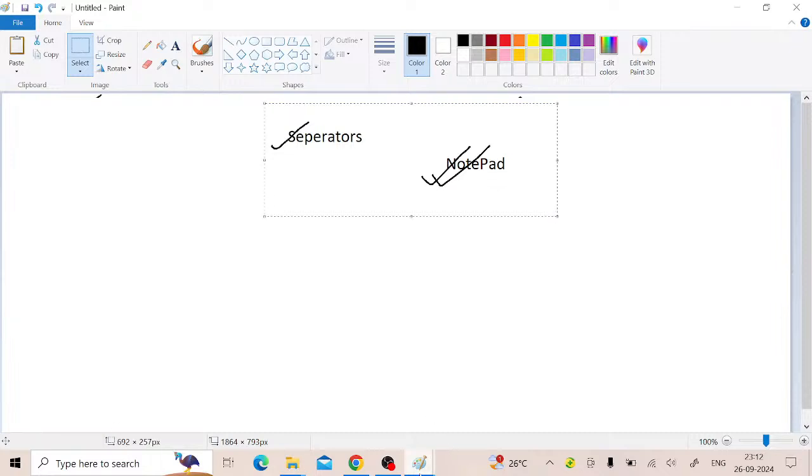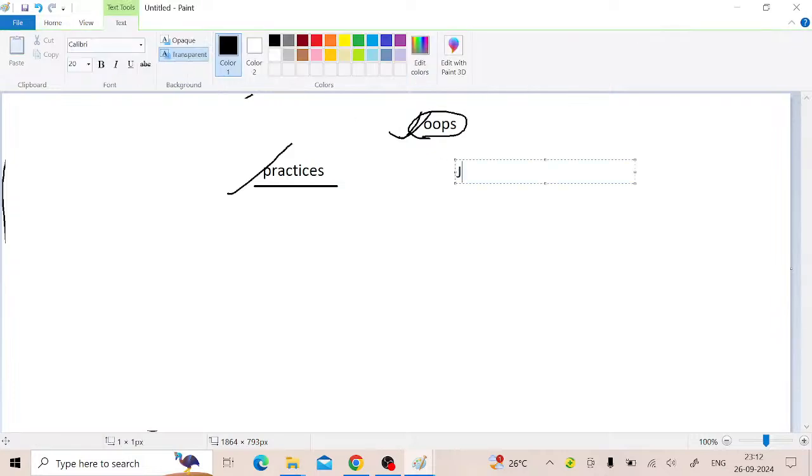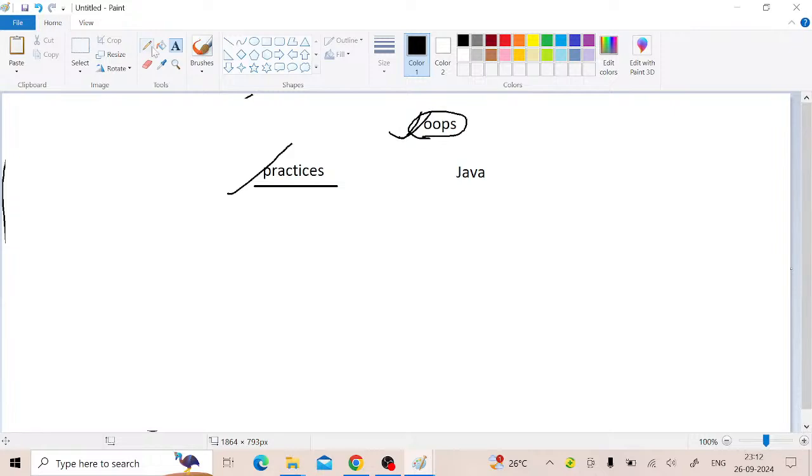So it is a very long journey, so practice is needed. What does Java want? Java wants you to invest time in it. Java wants you to invest more and more time in it. Why? Because it is a brand.